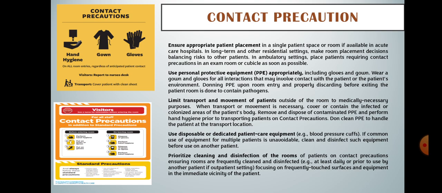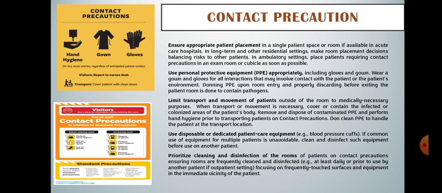Next is limit transport and movement of patients outside of the room to medically necessary purposes. When transport or movement is necessary, cover or contain the infected or colonized areas of the patient's body, remove and dispose of contaminated PPE, and perform hand hygiene prior to transporting patients on contact precautions. Don clean PPE to handle the patient at the transport location.